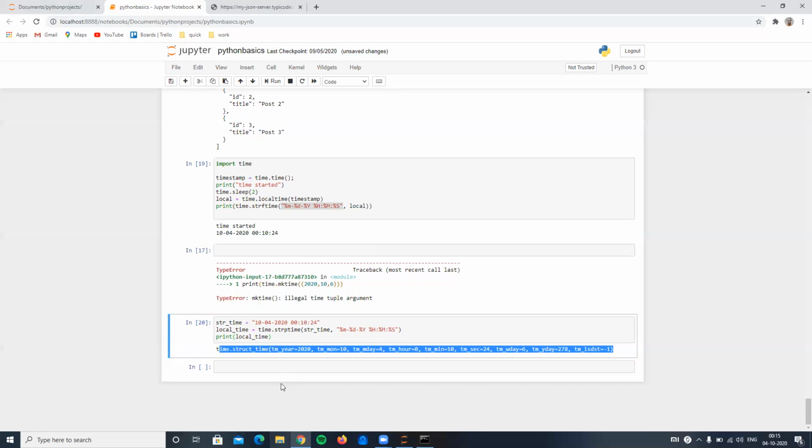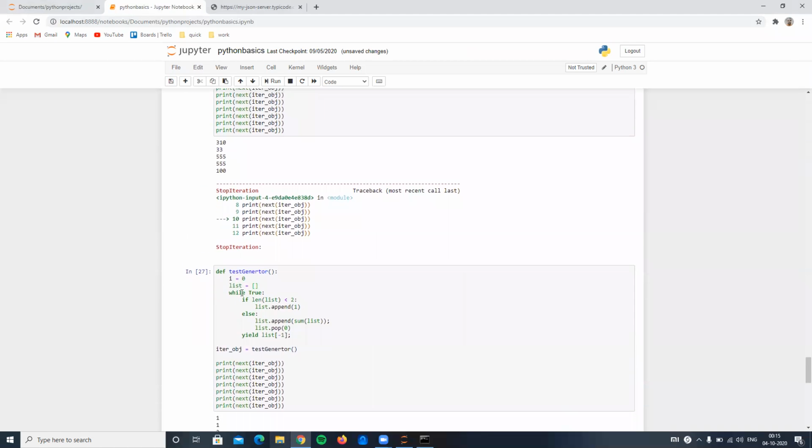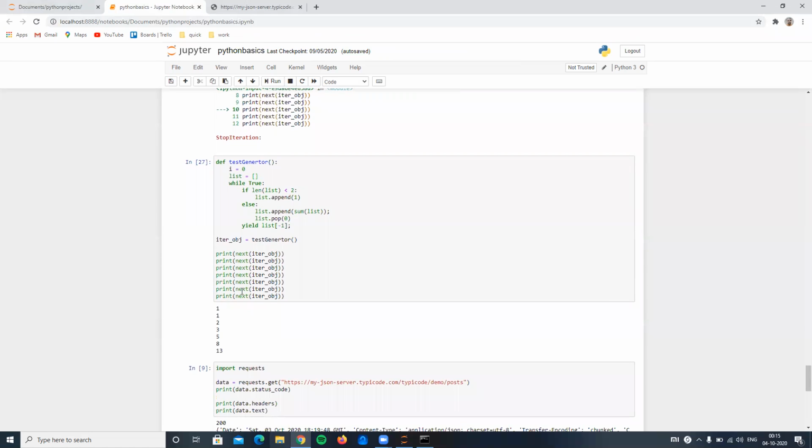Another module we use is the JSON module. JSON basically does the same thing as we did here. JSON load, I think I already discussed earlier regarding JSON. We do formatting and loading, so it converts a string into JSON format. We call the json.load function and pass the string, and it converts it to JSON. So using the JSON module we can convert a string into JSON format. That basically gives us a dictionary of key-value pairs.